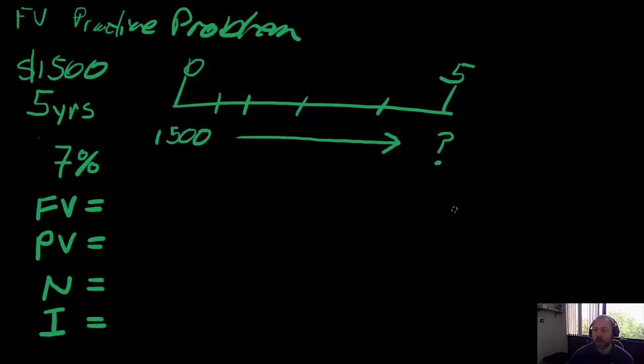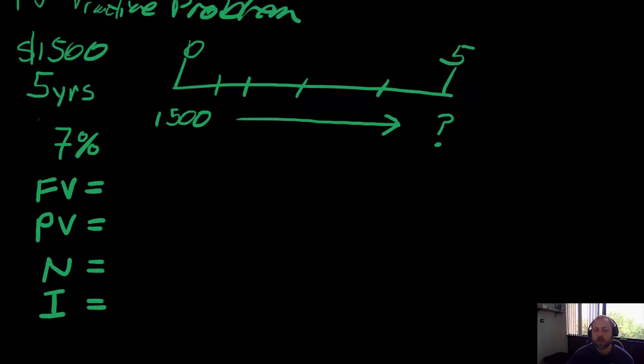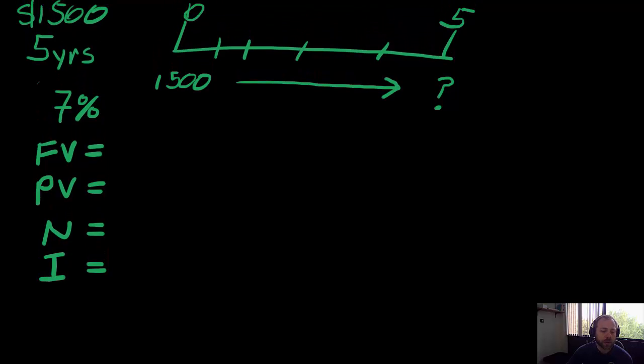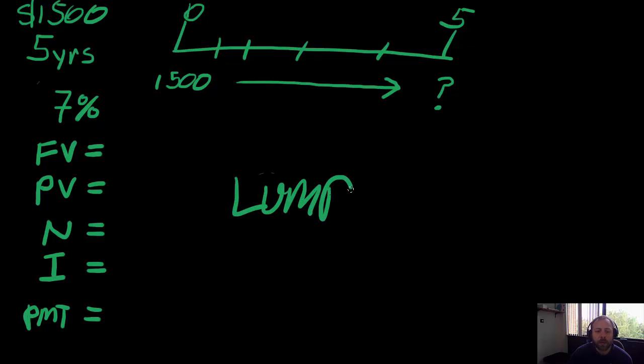Most of the time, I'm also going to include the word payments, figure out what my payments are, but this is a simple lump sum. Okay, this is a lump sum value problem. That means that I make a singular investment and I do no additional payments after that. Okay, so let's clean that up a little bit and go back to our little cheat sheet.